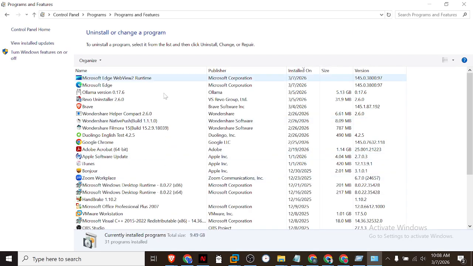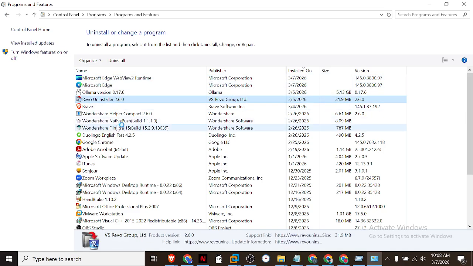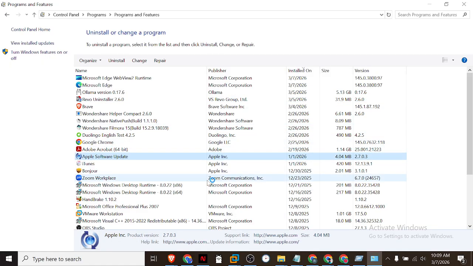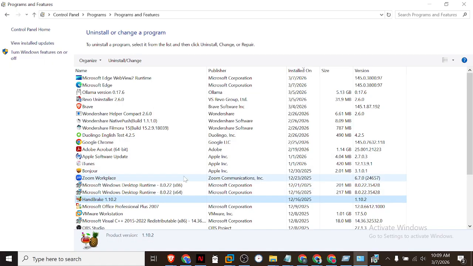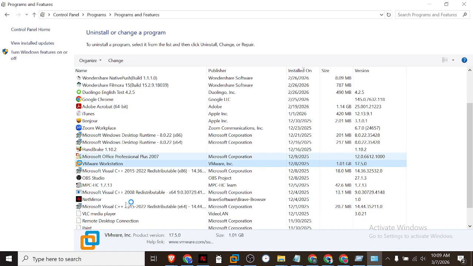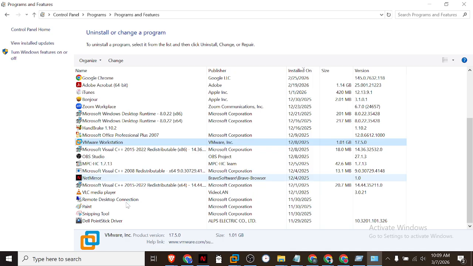You go to programs and features, and you uninstall the software if you want to uninstall any software. So these are the software currently installed. I don't want Apple on my laptop, so I can go ahead and uninstall it. Then we have Zoom Workspace. Then these are the software which are installed on my desktop, right?